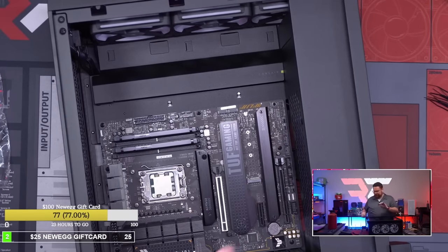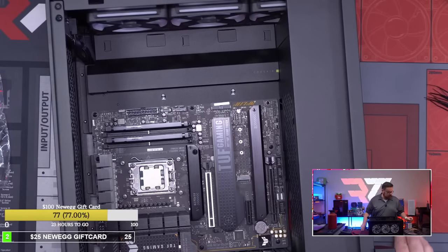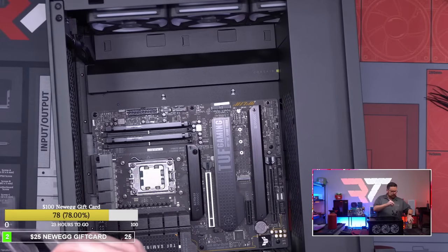Okay, there we go. So that's all of our screws in. Just gonna put these away, put them back in the box. And then what we'll do is go ahead and run our front panel connections and stuff like that. Get that kind of put away. And then move on to the next part of this whole thing, which is the AIO.